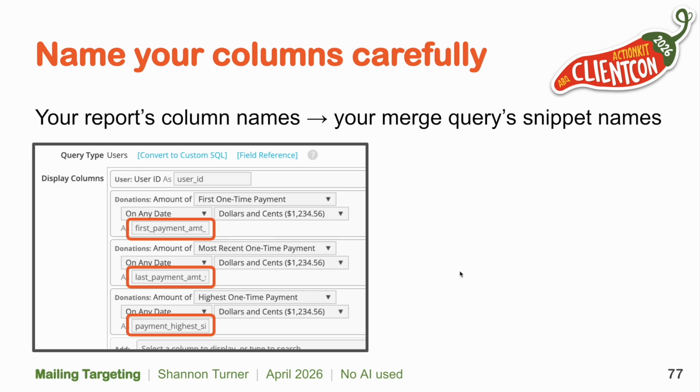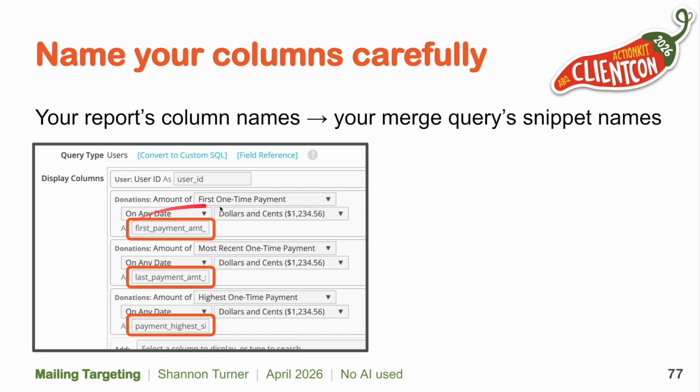And when you're creating your merge query report, again, you have to use user ID or some other way of saying this represents all of these users, but user ID is definitely the most commonly used for a merge query. You could use other location, but I would say that for most merge queries, user ID is the most common. Next up are what personalization you want to actually use. That's going to be the rest of your display columns.